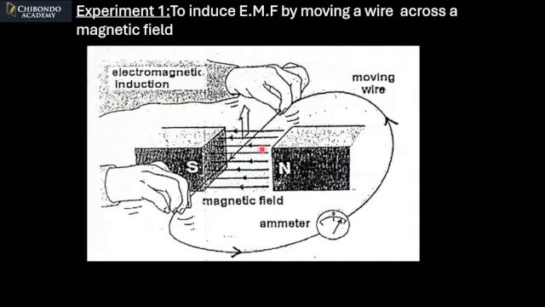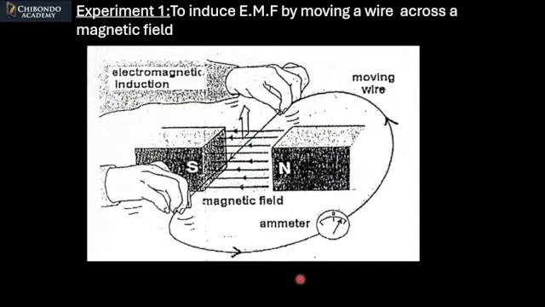So what are we going to be doing to induce current? Initially, if the conductor is still, the pointer will point at the middle, at 0. But if you hold the conductor with your hands and push it upwards and downwards, you observe that if you push it upwards, the galvanometer will deflect to one side. If you push it downwards, it will deflect to the opposite side. If you keep moving it up and down, the galvanometer will keep deflecting one way, then the other.